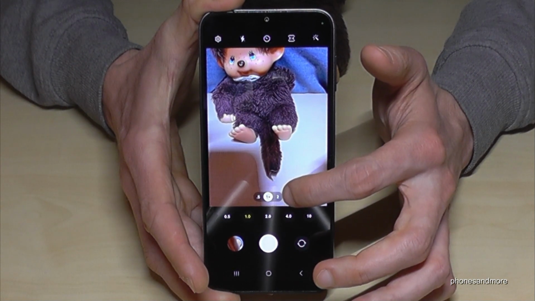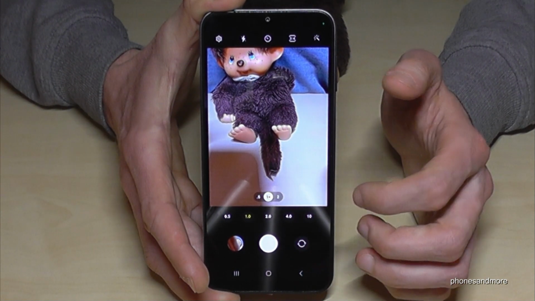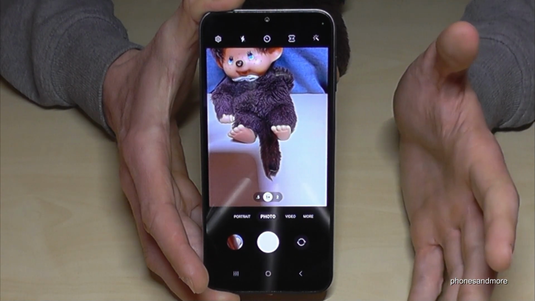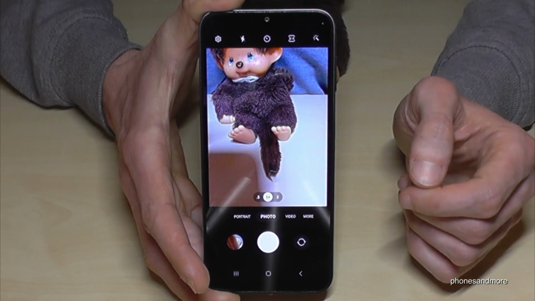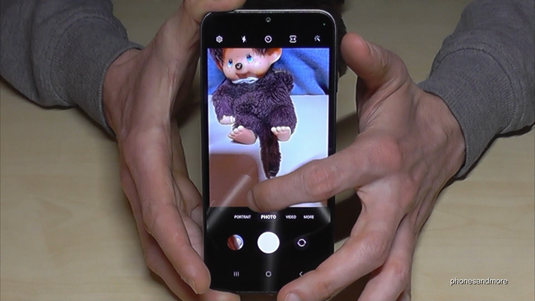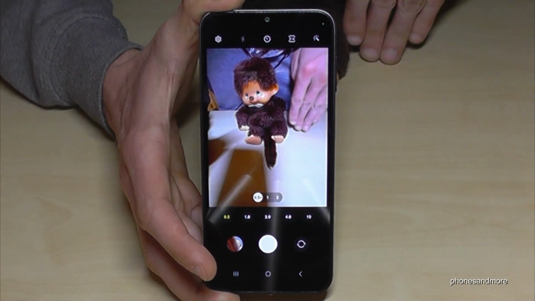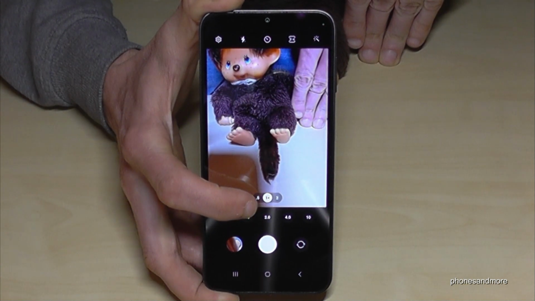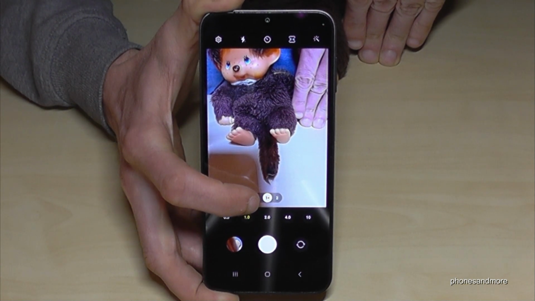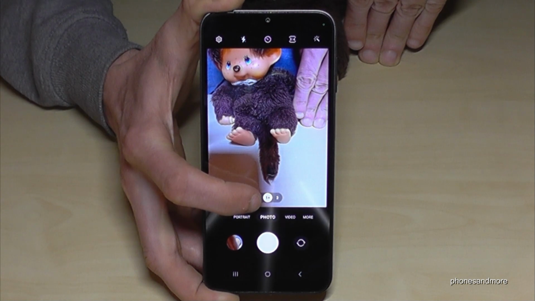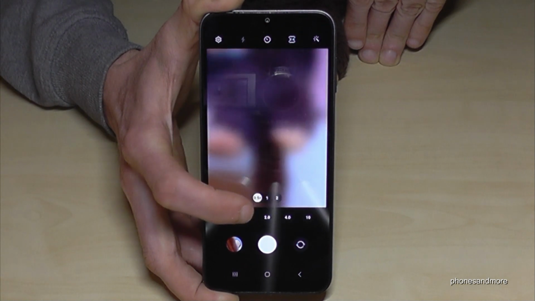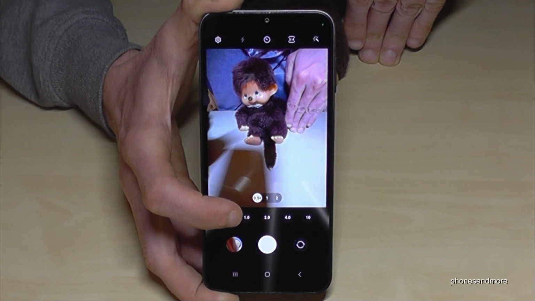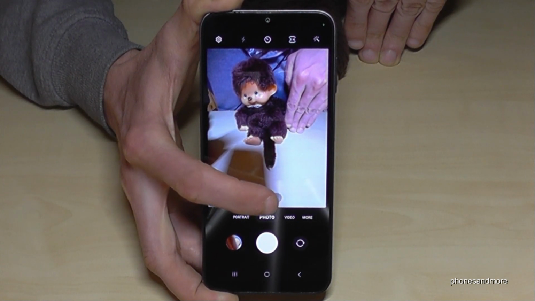Okay, at this point, 1x is the main cam, so the most powerful one. We have learned the one who shoots just with 12 MPs. And if you go on 0.5, we have much more angle. That's pretty nice for good pictures, by the way. Let me go back to the main cam. The camera cannot have everything on tape, but if I go on 0.5, we have the ultra wide cam, and now I have the whole group, hopefully. So pretty nice.